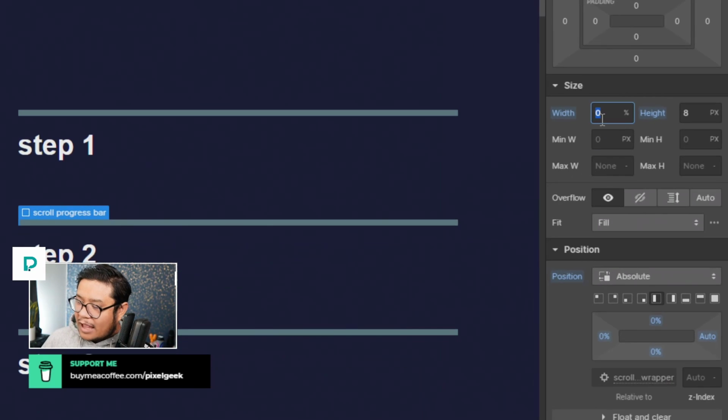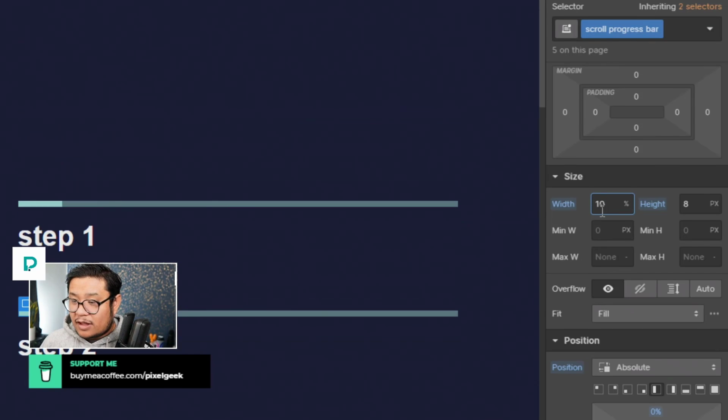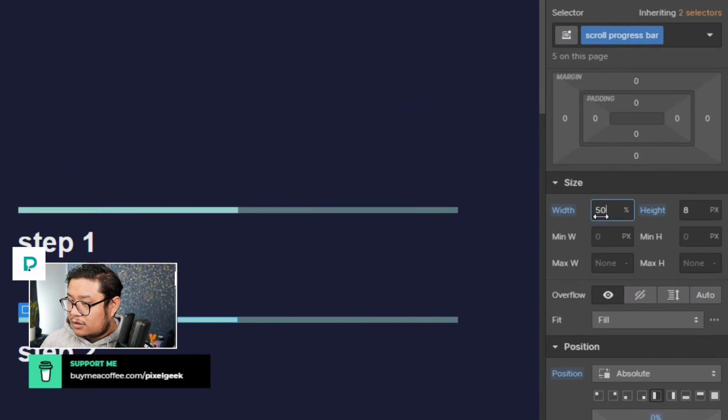And so what's going to happen is as I scroll down, the width is going to fill up like that. Scroll down, scroll up, scroll down, scroll up like that.